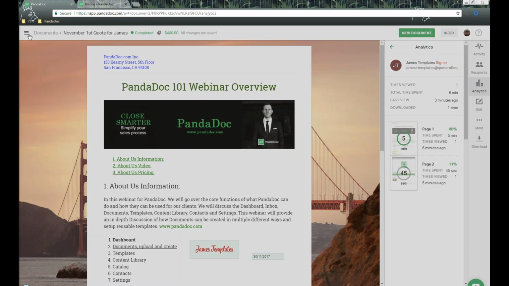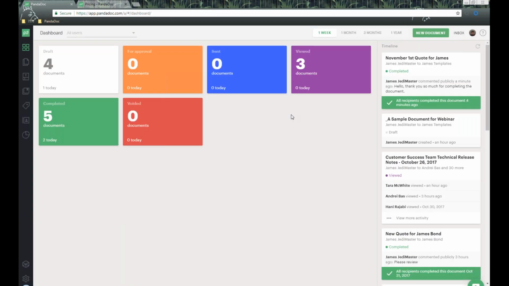All right. So we talked a lot about today. We talked about the dashboard and how we could use it to keep track of our documents through statuses. We created documents in multiple different ways, using the upload function, and we created a template, and then created a document from that template by using our editor. We talked about those things called roles and tokens and fields we used. We sent that document out to a dummy recipient, reviewed it from a recipient's point of view, so now all of you have an understanding of what that process is like, and then finally did a review of how to keep track of each individual document by using activity and analytics.